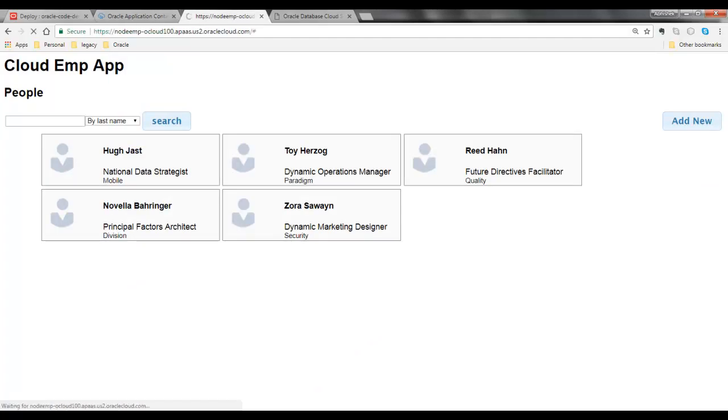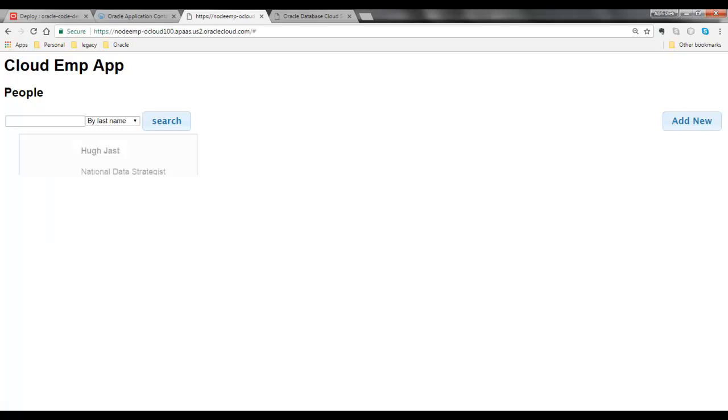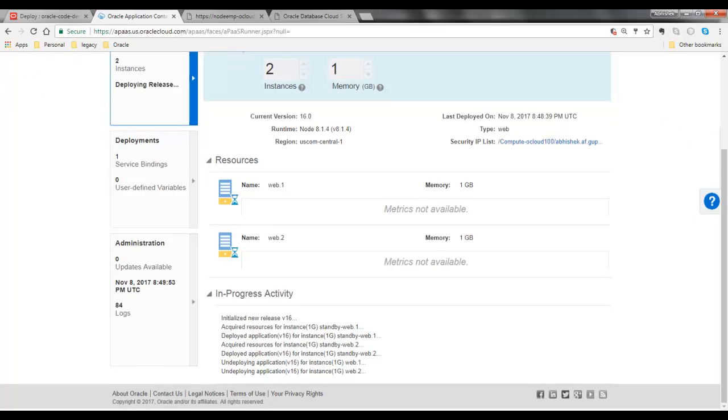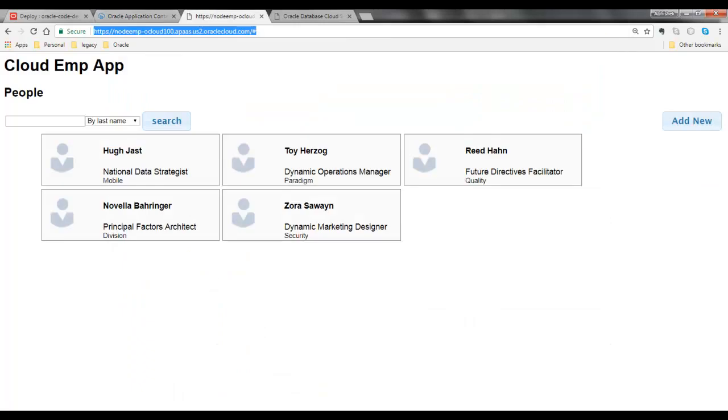So if I invoke my application again, you see that the deployment is still happening, but our application is still live, up and running, ready to serve traffic. Once this entire cycle is completed, by that I mean that both our application instances, the new ones, are up and running, we would continue to see the older version, but our application will be live, right?